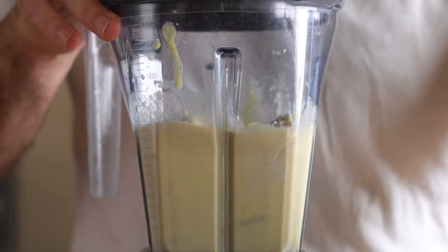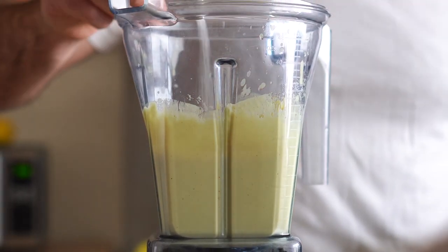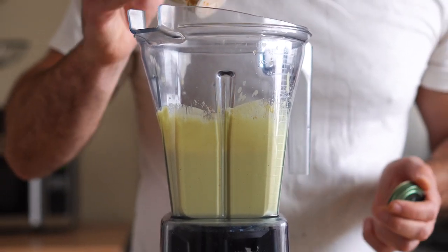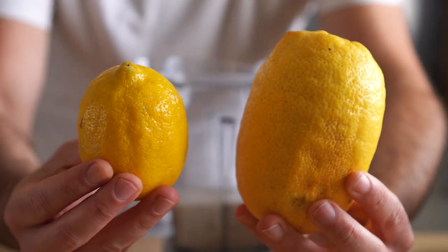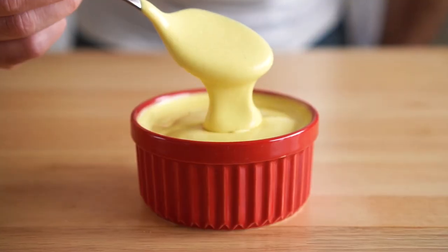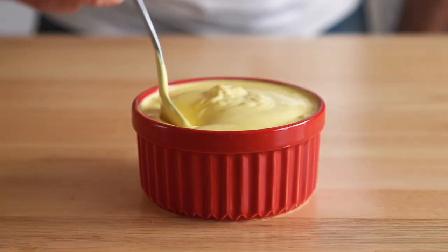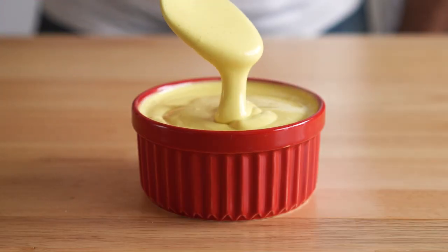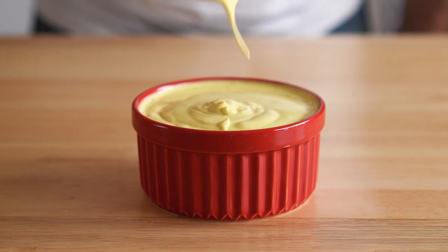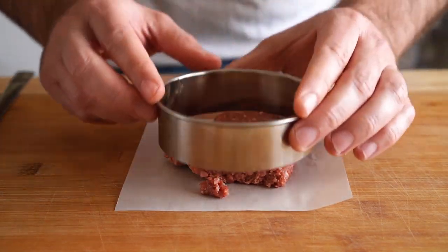Now all we need to do is blend this up, and then, as always, taste for seasoning. I decided to add in a bit more salt and turmeric for color. Make sure you taste and adjust for seasoning until it's where you like it — add more lemon, vinegar, or lactic acid for that tangy zip, or salt or cayenne, whatever you like. Once it's where you like it, you'll be rewarded with the most delicious, luxurious hollandaise you ever did lay your eyes and mouth upon. This stuff was so amazing, I could eat it with a spoon straight from the ramekin, which is exactly what I'm doing. But we're making a burger, not eating hollandaise sauce like a greedy devil.